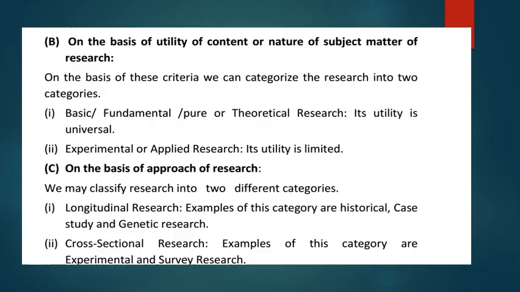The second one is on the basis of utility of the content or nature of subject matter of research. The subject matter or content is either basic, fundamental, pure, or theoretical research, whose utility is universal, or experimental or applied research. So on the basis of utility of content or nature, the subject matter of research is either basic, fundamental, pure, or theoretical research, or experimental or applied research.